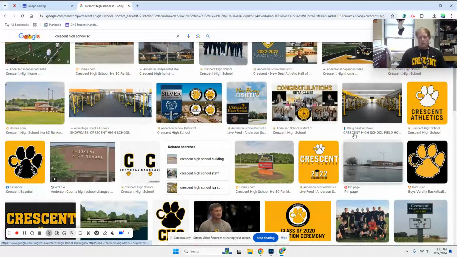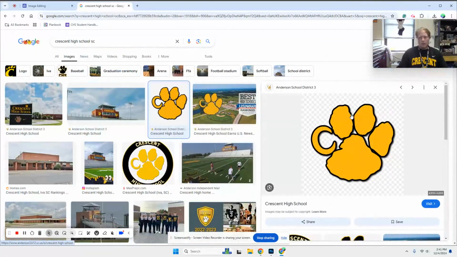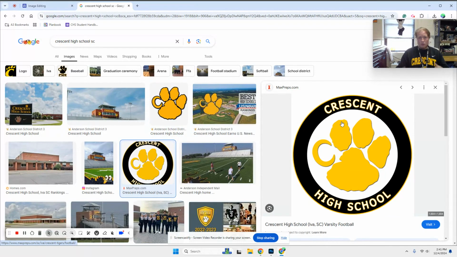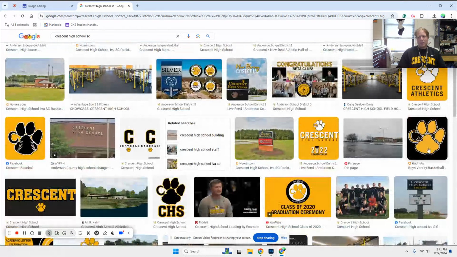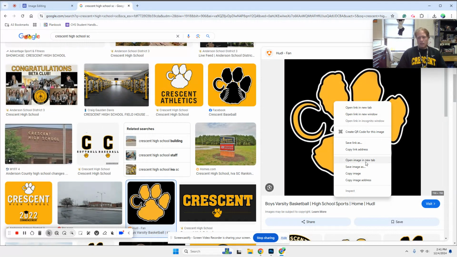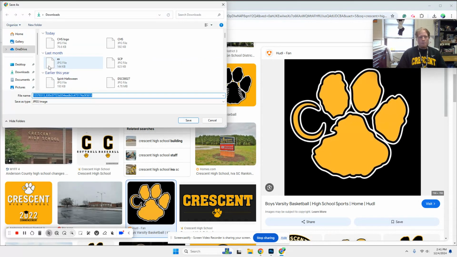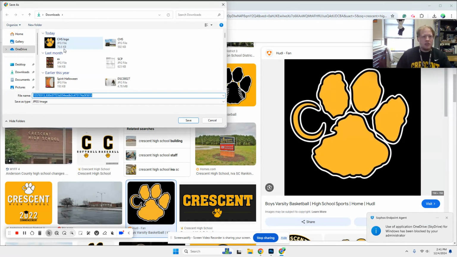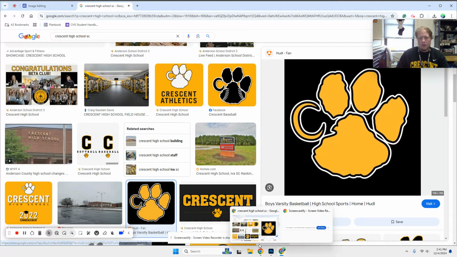Now, I'll remind you, if I try to do something like this, I'd have to add a background in, or this, right? If we do snow, it's generally white, so it wouldn't show up very well where the white areas are. So in this case, the best one I found that I could use was this just black and gold regular logo. So I just right clicked, save image as, and in this case, I typed in CHS logo and hit save. Okay, so your first step is to get that.